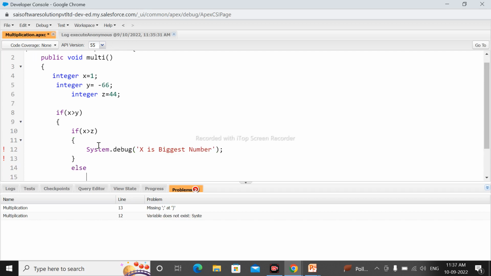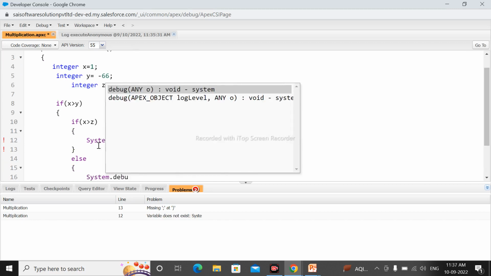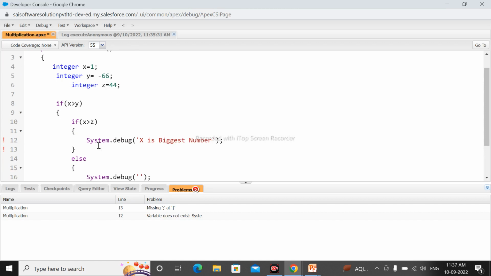Otherwise, it prints System.debug, 'z is the biggest number'.